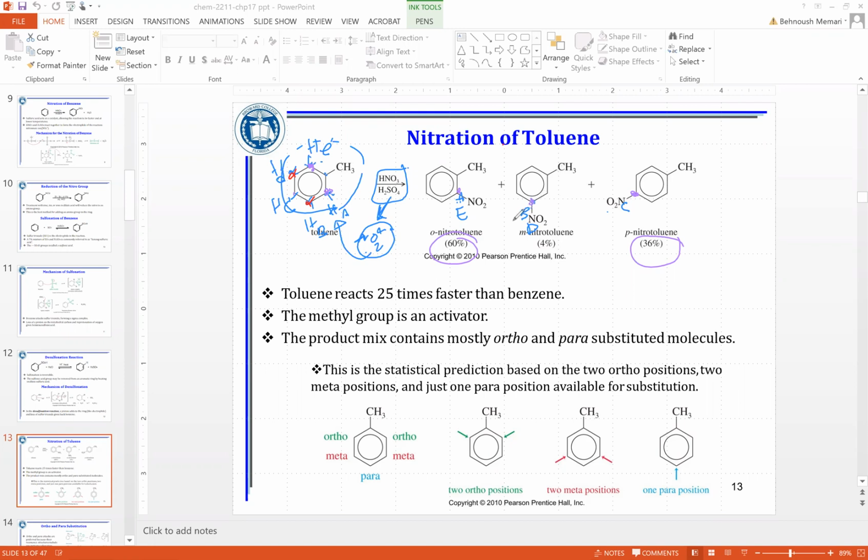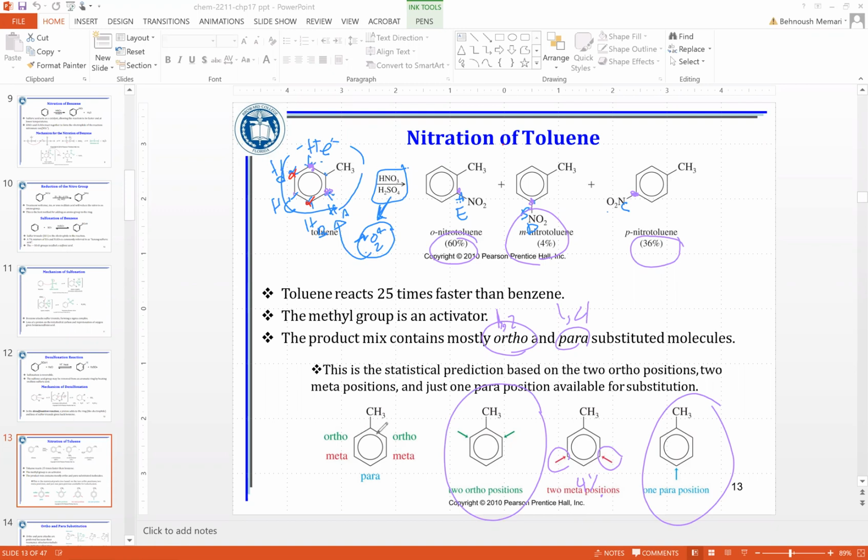So position 2 is known as ortho, and position 4 is known as para. Ortho is a 1,2 position, and para is a 1,4 position. But position 3, which is a 1,3 or meta position, has a very low percentage. Even though we have two possible positions for meta, the total percentage we are getting from that is about 4%, which is very low and negligible. So the major product is either ortho or para.